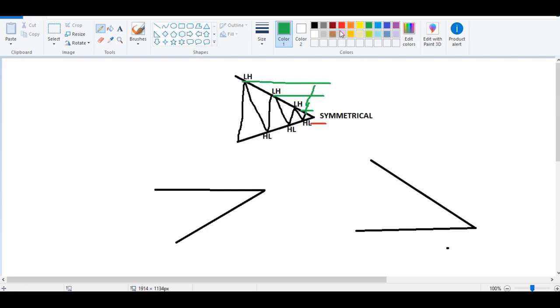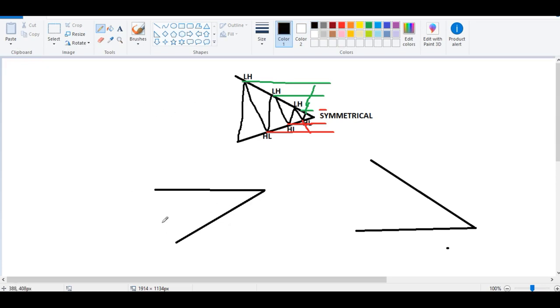Now vice versa, if we're taking a sell entry, let's say price breaks out towards the bottom, we will go short or enter a sell trade on the breakdown. My targets will be very similar, which will be the next swing lows or the next higher lows. And stop loss will be the opposite end. So that is the symmetrical triangle. It's probably one of the most frequently occurring patterns, and especially one of the most frequently occurring triangle patterns.